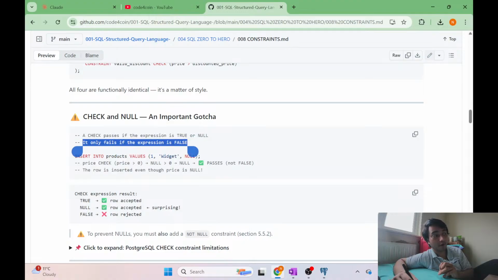It will fail, it will drop or it will raise an error, when the value or the detail of the entity returns false for a check condition. Apart from this one, it will pass. So it will pass for true, it will pass for null because null is not false. Null means unknown and it will allow it. You always hear that phrase, right? Benefit of the doubt. So if it's null, it gives the benefit of the doubt and allows it. It strictly follows the rule that only if it's false will it raise an error that this statement is not following the rule.